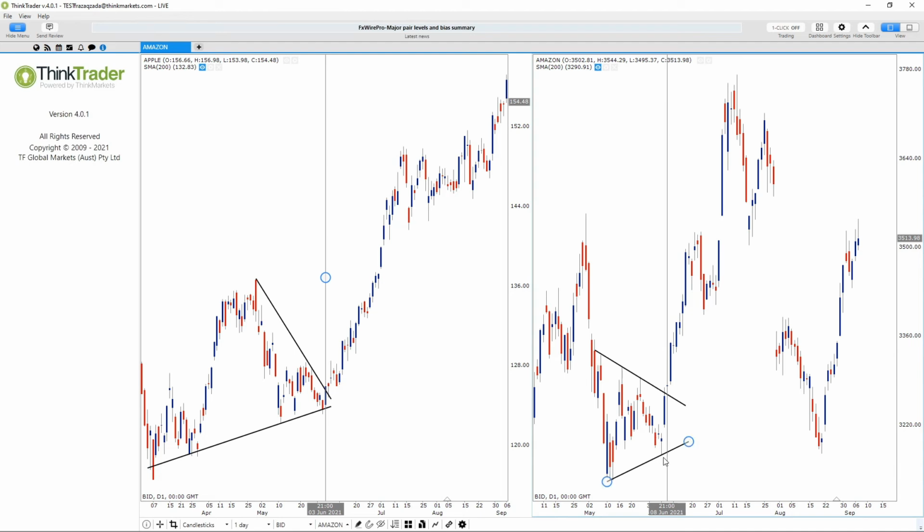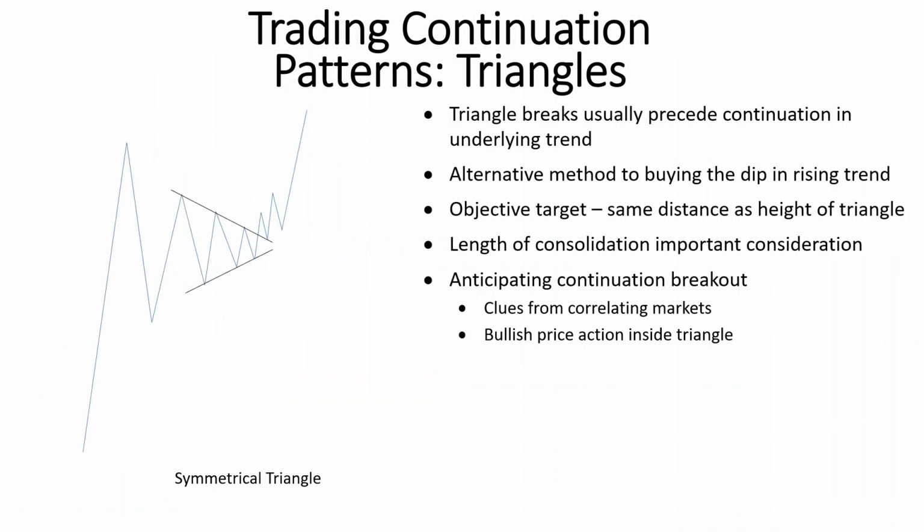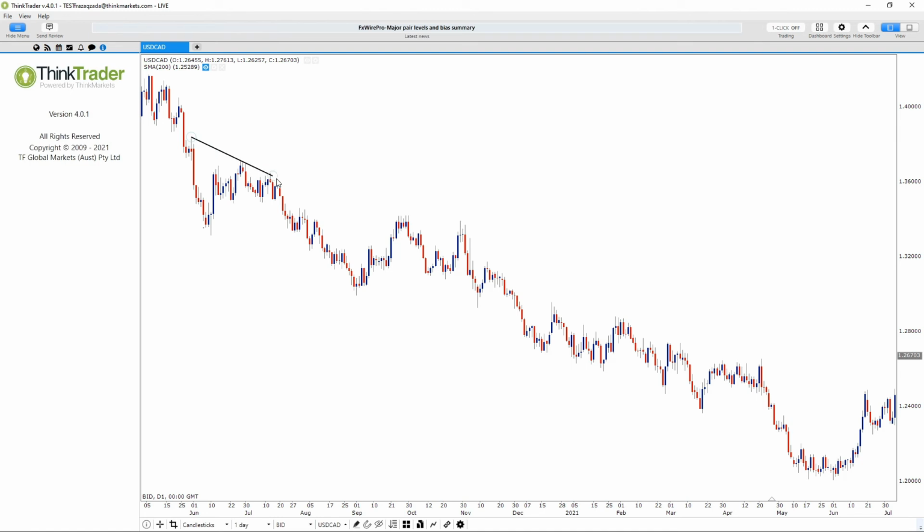Your entry could have been based on the doji candle that Amazon had created here, giving you some bullish signals to preempt the big bullish breakout from the triangle pattern. Obviously, triangle breakouts will happen in both rising and falling markets. In a downtrend, it is the exact opposite of the bullish examples we have discussed in this video. Here, as you can see in the dollar CAD chart, I'm sharing an example of a breakdown from a triangle pattern, but in a downward trend.